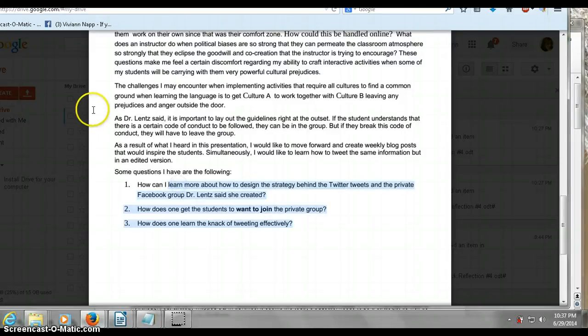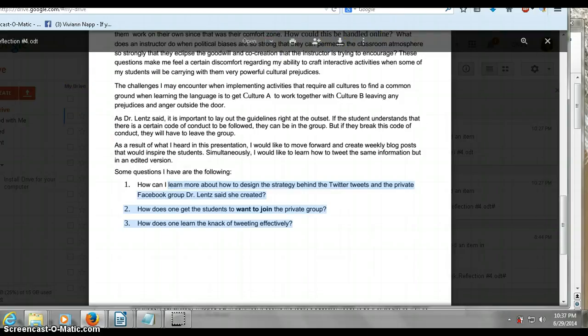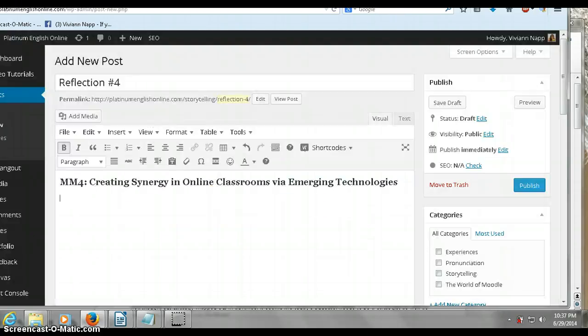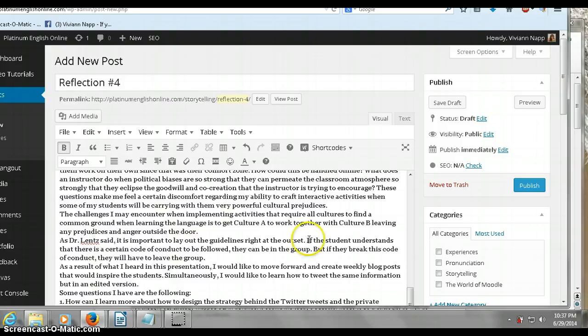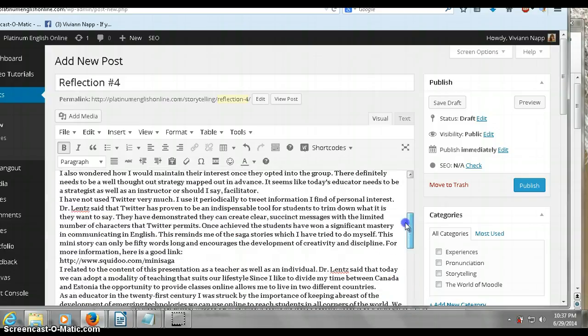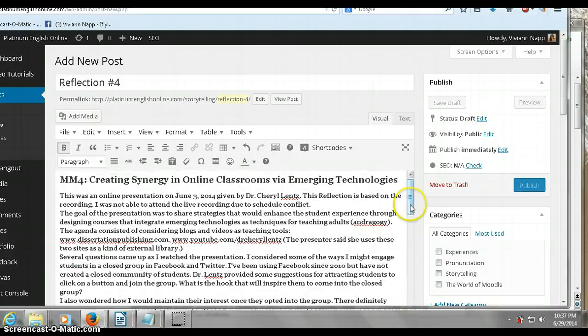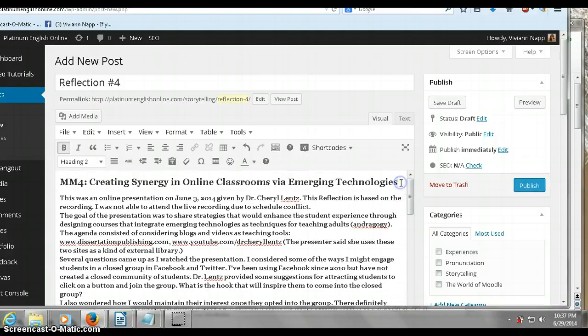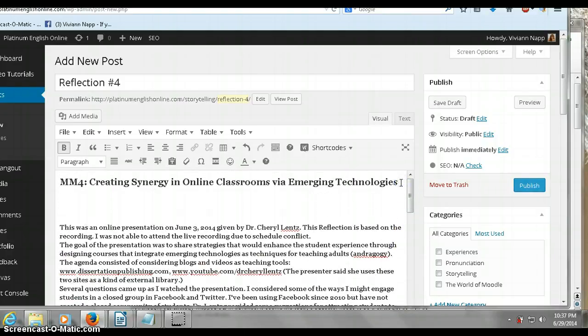Okay, so now I'm going to go ahead and open up my dashboard where I've created a space for the new blog post. I'm going to go ahead and post this. I do have an image that I'm going to put over here.